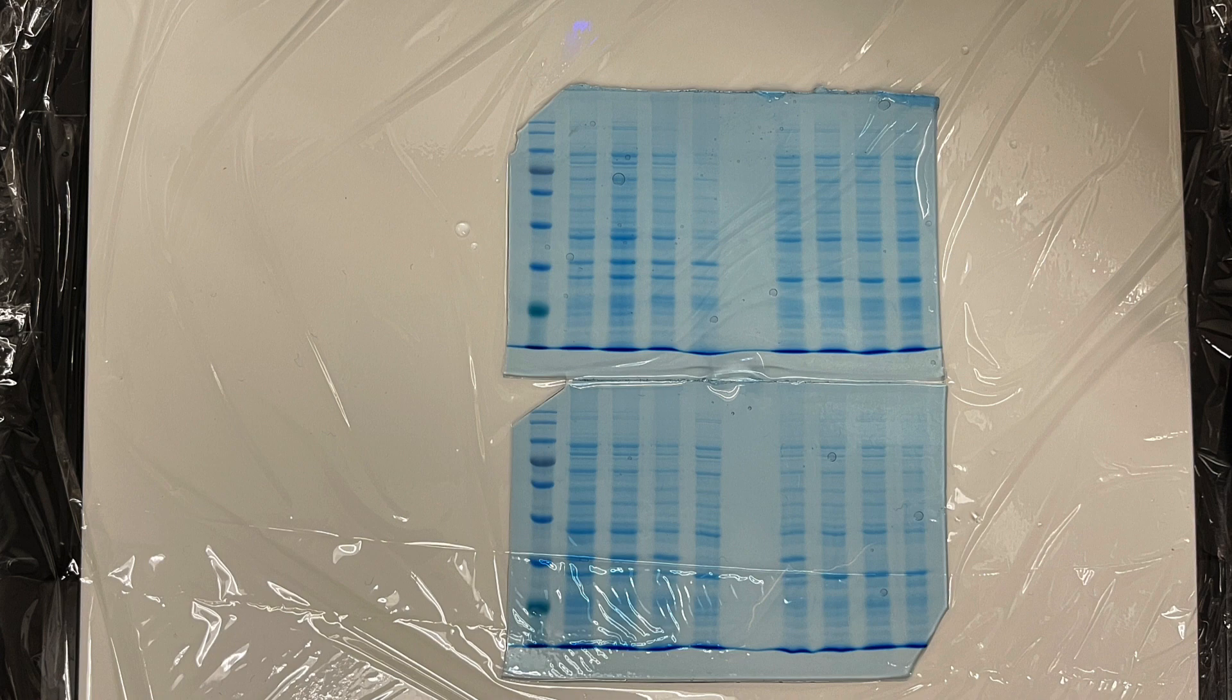When you're looking at a Coomassie stain gel, it's usually not that important. But when you're doing a Western transfer, knowing the orientation of your gel is quite vitally important, actually, because if you flip your gel the wrong way, sometimes you'll transfer your protein the wrong way. But ultimately, this is what we want to see here. What I want to see is what does my whole cell lysate look like? And generally, I'm pretty happy with what I see. I see proteins. So when I do my Western blot on these samples, I can say, well, at least these samples have proteins, so I'll feel confident moving forward.